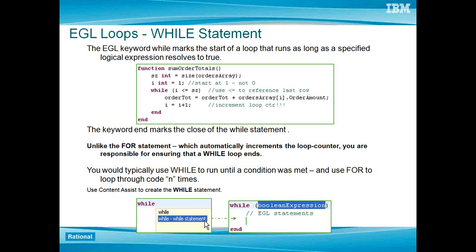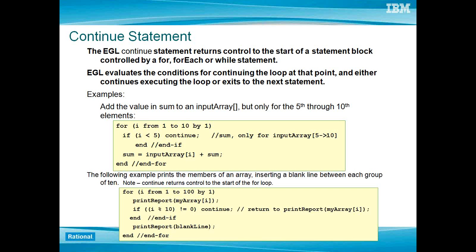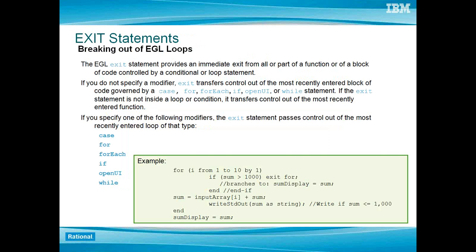In the same way we have the while statement. We will execute a couple of lines until this condition is true. And the continue statement, that's a jumping statement. We will say, okay, if i is less than 5, then continue. Then there is no need to go and execute the immediate statement, just continue the loop. In the same way we can use the exit statement, and we say, okay, if sum is greater than 1000, then exit from the for loop. There's no need to execute the remaining lines within the for loop block or the while loop block.